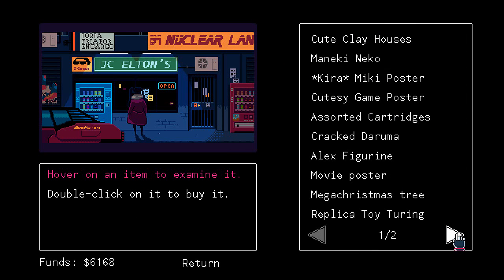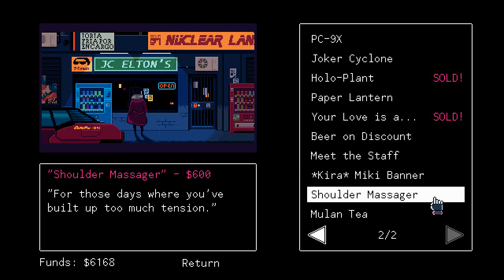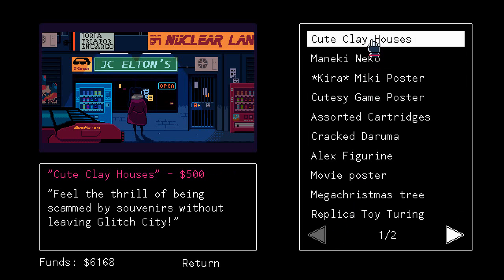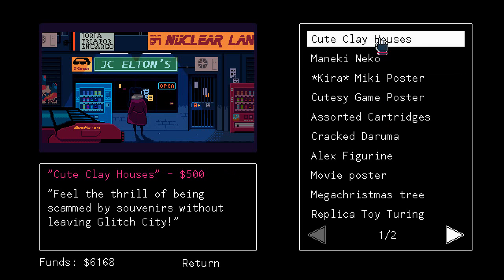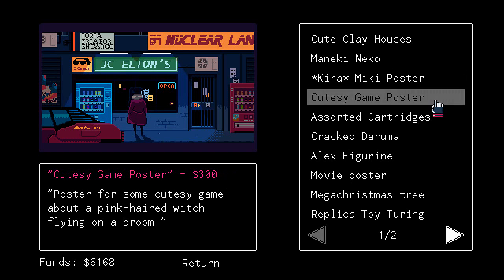Let's see here. Okay, we don't need the paper lantern. You're on discount. Meet the Staff, Kira Miki banner, Mulan T. This is for vintage gaming. Wait. Cutesy game poster. Miki poster. Clay houses. Feel the thrill of being scammed by souvenirs without leaving Glitch City. Benaki Neko. They say these bring luck, but its paw is broken, so I wouldn't. It's just a poster. Poster of a cutesy game with the pink hair.